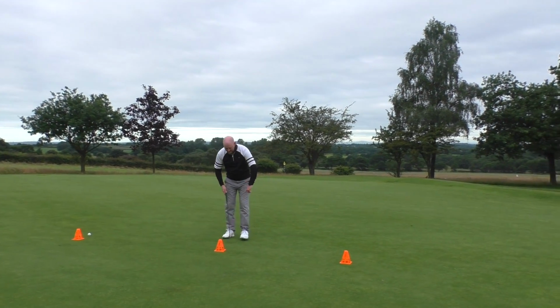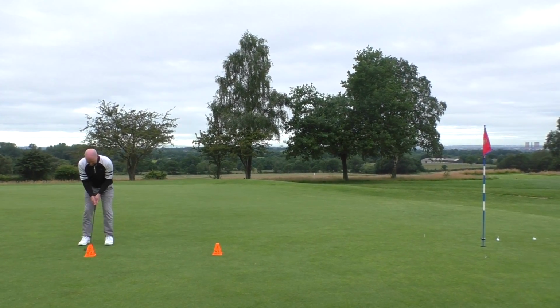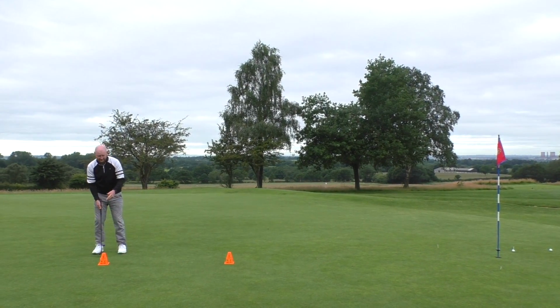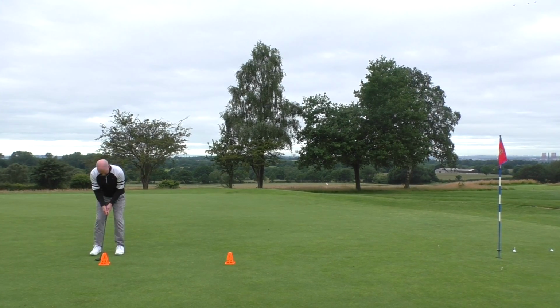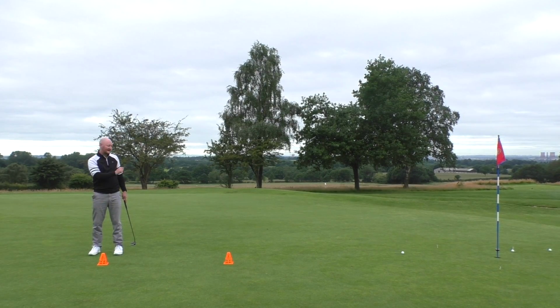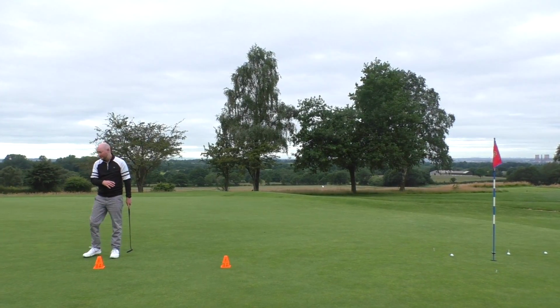Number 2. And again, once I've moved up into this next gate, what we will see is that my stroke doesn't again look too different. I've gone a further 3 feet back, but the stroke itself isn't looking wildly different to where I was down here at the first gate. And again, just popped it in, so I've got 2 balls in now.